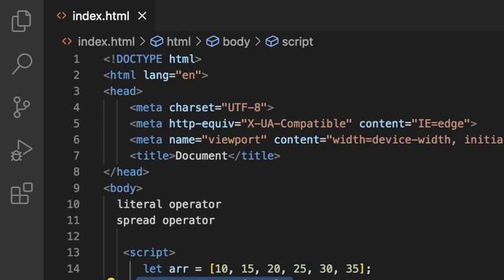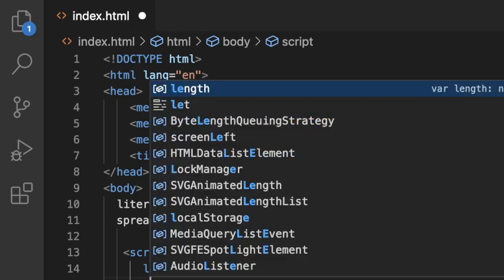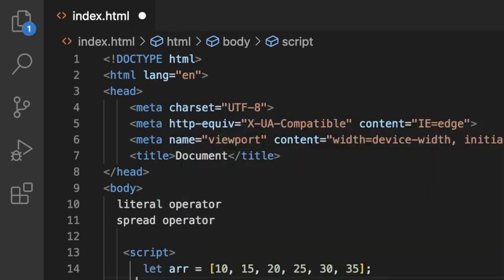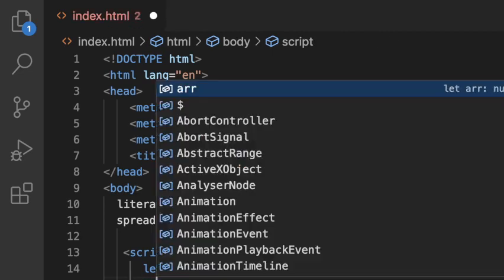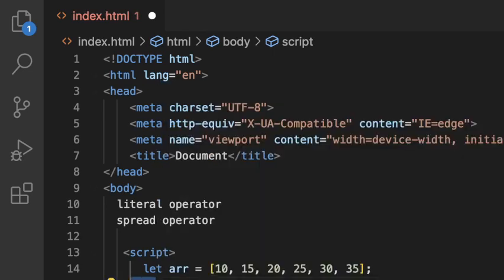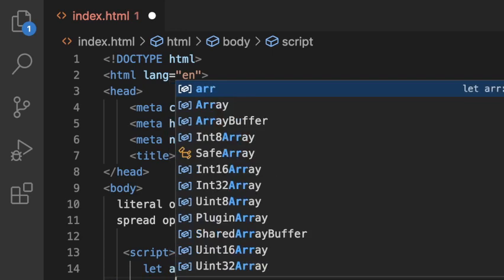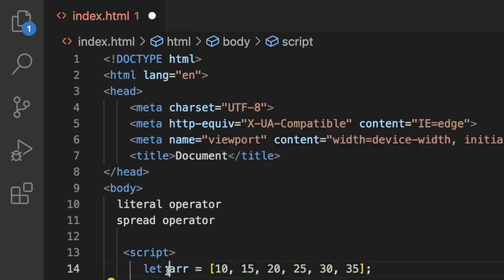There's a better solution if you are doing this with ES6. Remember, ES6 is less code, more functionalities. So we can say let new array, put 1, 2, then we spread everything here. How do you spread? Dots, dots, dots. That is how you spread. When you use this dot dot dot, it's going to spread whatever item you want it to spread. So this is going to spread this ARR array.